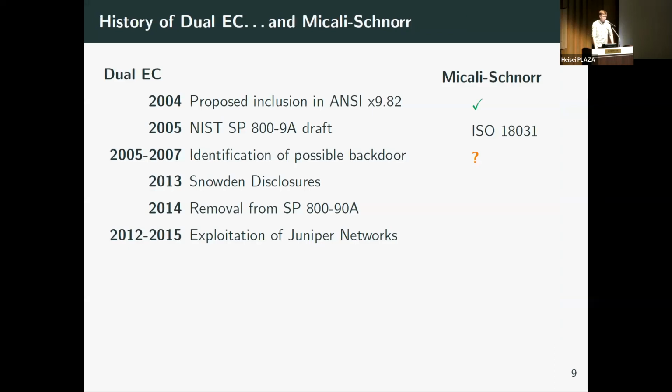So it seems the similarities between Dual-EC and Micali-Schnorr end there. There's not an obvious way to use this knowledge of the factorization to recover any sort of information about Micali-Schnorr, at least not in an obvious way. But on the other hand, there were subtle changes between the version of Micali-Schnorr that was initially proposed and the version that was ultimately standardized, specifically to increase the output length. And the proof of security for Micali-Schnorr depends exponentially on the output length. So this change seemingly has the effect of totally invalidating the proof of security. What is going on with Micali-Schnorr?